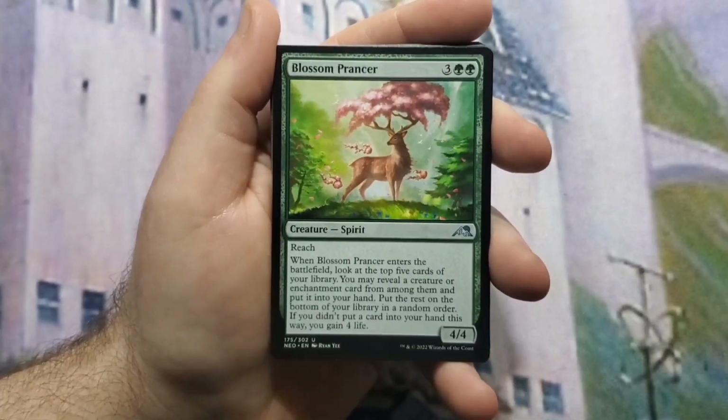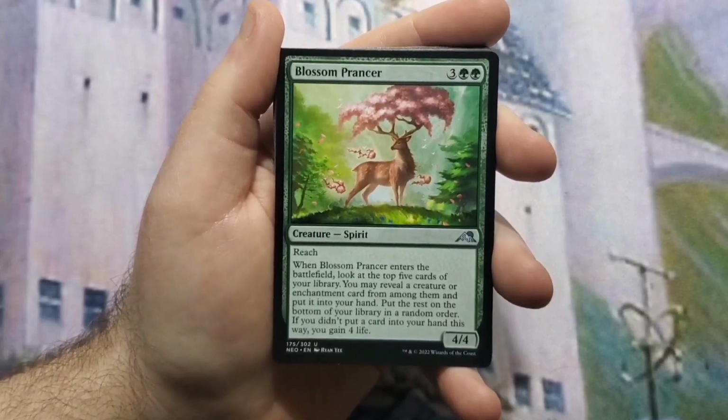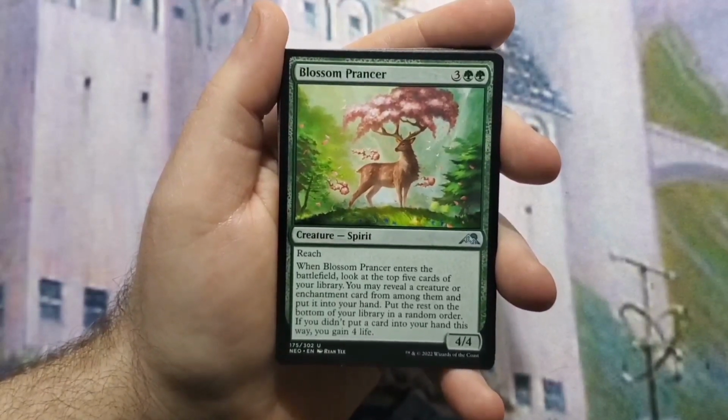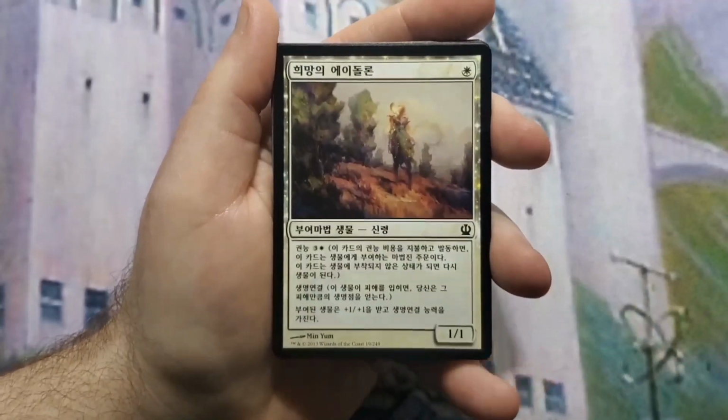Blossom Prancer. It's another tutor, if you will. It's a 5-cast 4/4, and when it enters, you can look at the top 5 cards of your library, reveal a creature or enchantment card from among them, put it into your hand, and put the rest on the bottom of your library. So not a full tutor. It's a scry-style tutor.